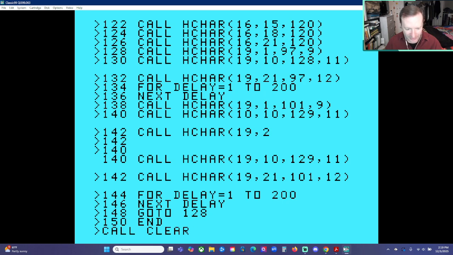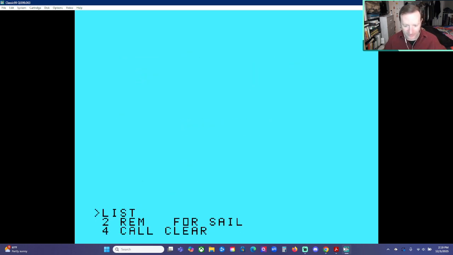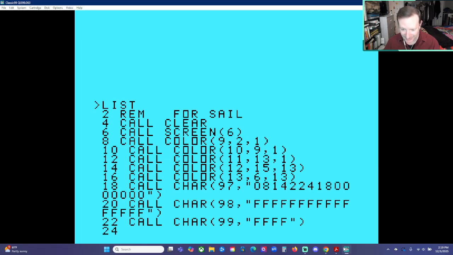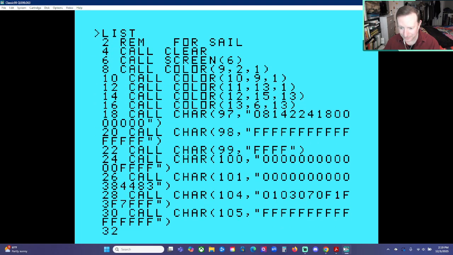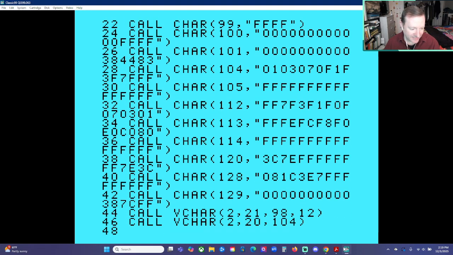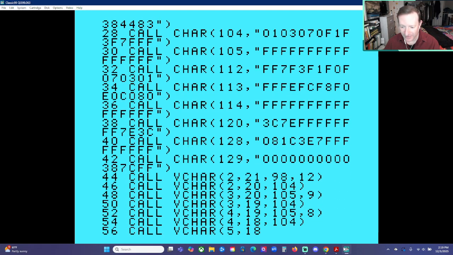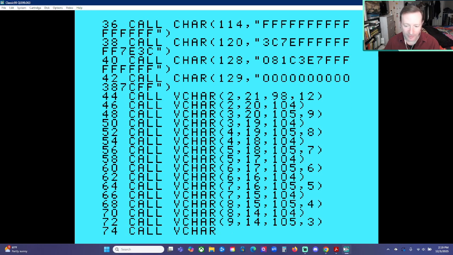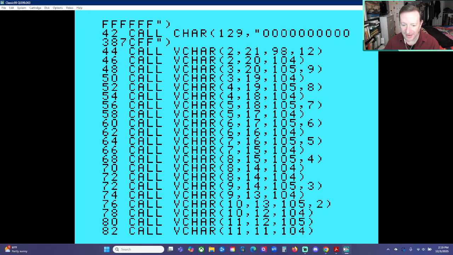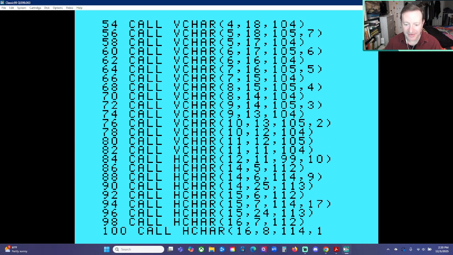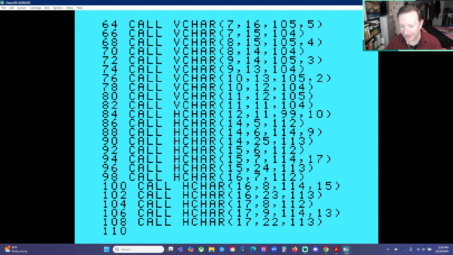Okay, so let's clear the screen. Let's list out the program. We're going to look for any obvious syntax errors, typing errors, anything like that. And just because we don't see any errors, of course, doesn't mean there aren't any. But we're looking for the obvious stuff. Like I said, last program from this book I typed in, there was a typo in the hex code for one of the characters, and it was very easy to fix, but it took a few minutes to track it down.